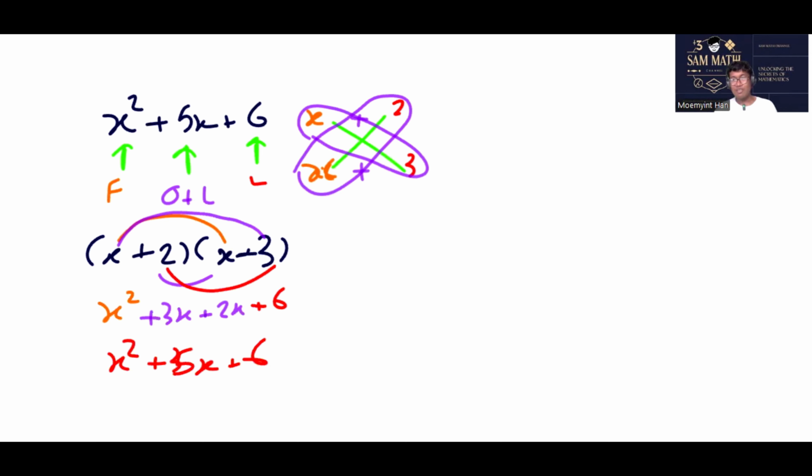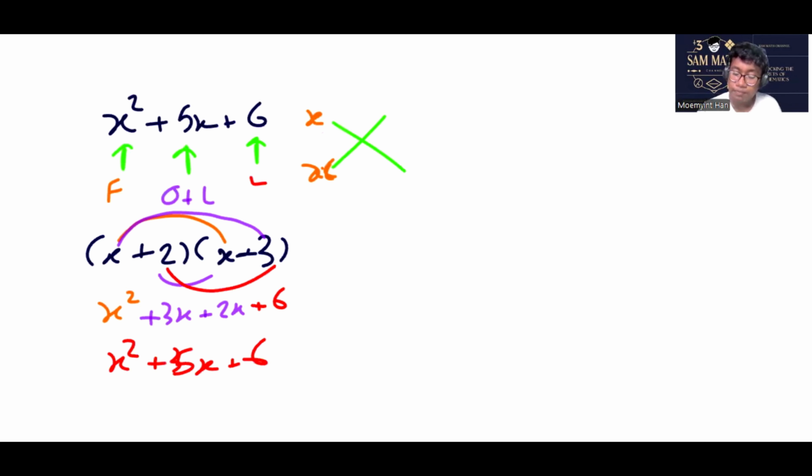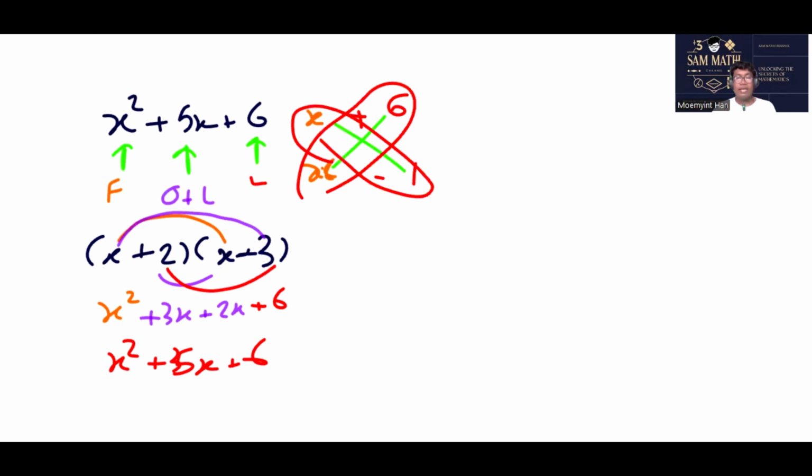But this is not that simple. Why? Because we can also use other numbers, the numbers that we have not used this time. We can also use, let's say, 6 times 1, where 6 times 1 can become 6. What about if we use plus 6 and minus 1? So it's going to become 6x and minus 1x here. So it also becomes plus 5x, isn't it? Why can it not work?